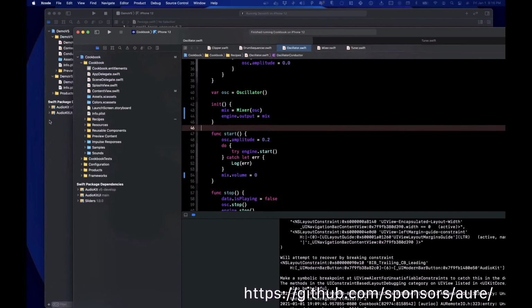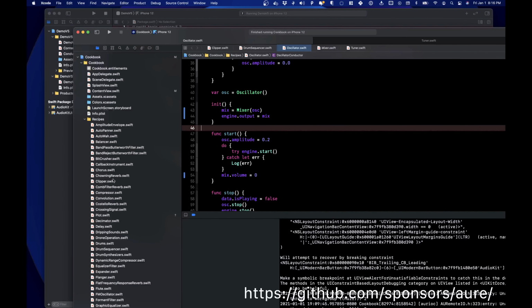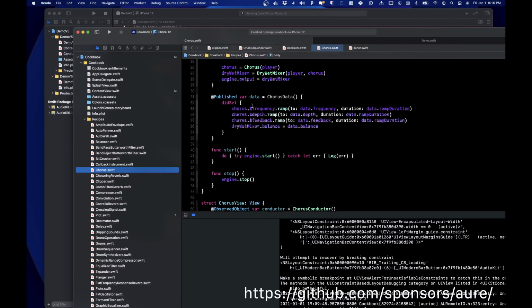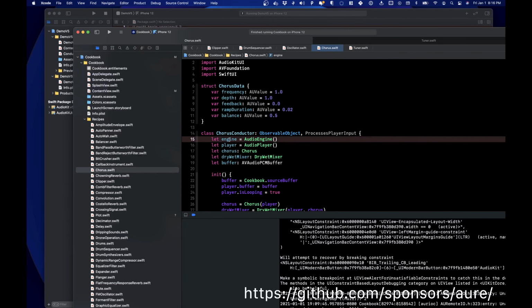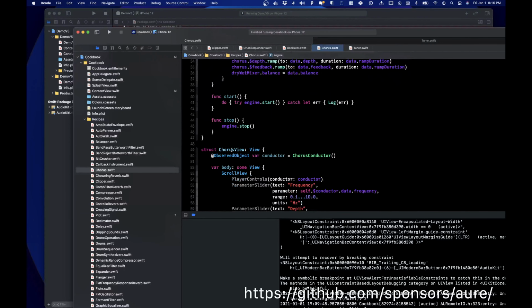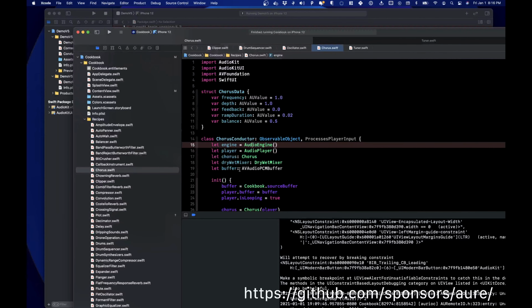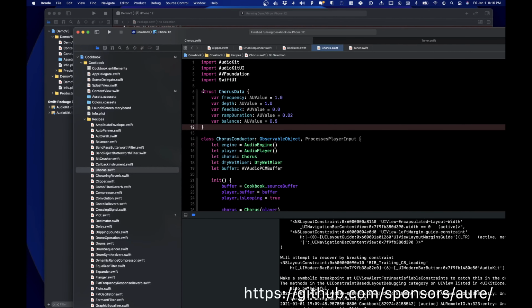Each file here has its own conductor, so there's a chorus content view, basically a chorus view, and there's a conductor, all done in one file because I wanted to keep it like a recipe, everything in one place. But the thing that I did not do today, that I think is a smart thing to do, is to make a struct for the data that is defining your app. So the data model for your app is defined somewhere else.